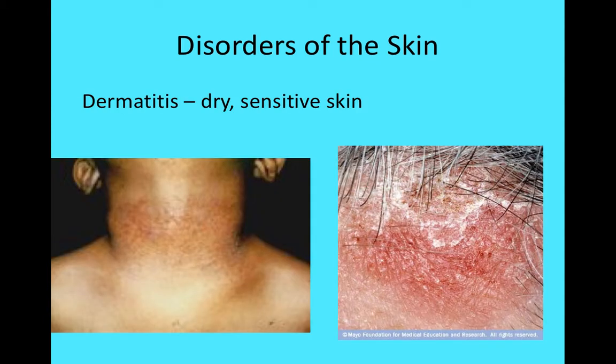Alright, dermatitis. There are a couple different types of dermatitis. Dermatitis is just a generic term for sensitive, dry skin, sometimes in flaky patches, and it tends to be dry, not like hives, but like dry skin. And a lot of times you can get contact dermatitis, which is a rash that you get from coming in contact with something that causes irritation.